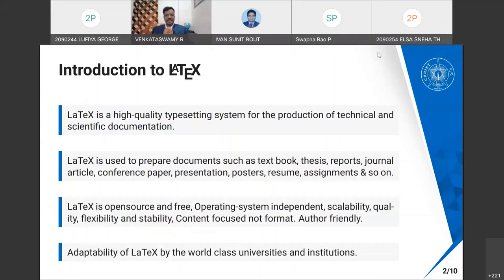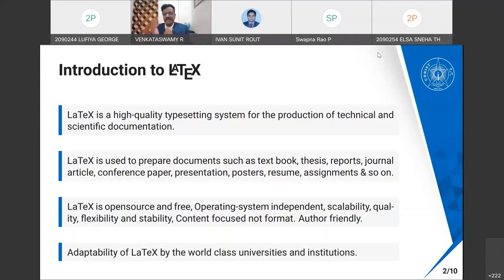So coming to LaTeX. For your information, TeX is a typesetting system developed by Donald Knuth. He is basically a mathematician. Earlier in his time there was no tool to write equations, and he was struggling with how to represent an equation in printed form. So he thought of building some software wherein he could nicely present equations. In that direction, Donald Knuth worked on the TeX system, and he successfully built one tool. That is how it evolved.